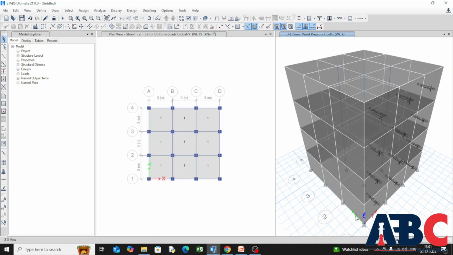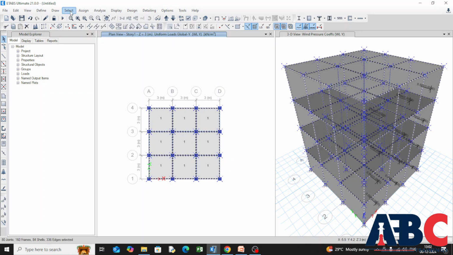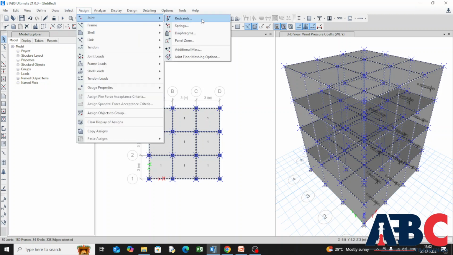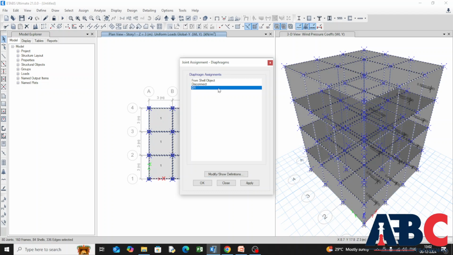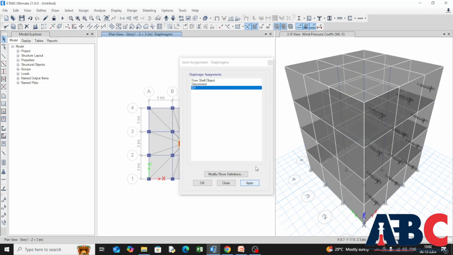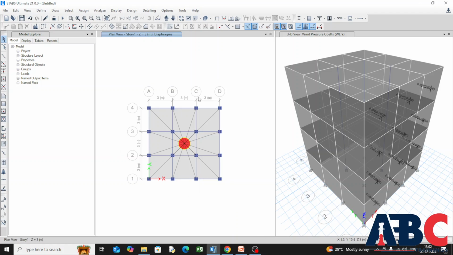Now again, the last step is analysis. Okay, before analysis I'm going to click select all, assign diaphragm D1, apply. Without diaphragm there is no analysis for wind.